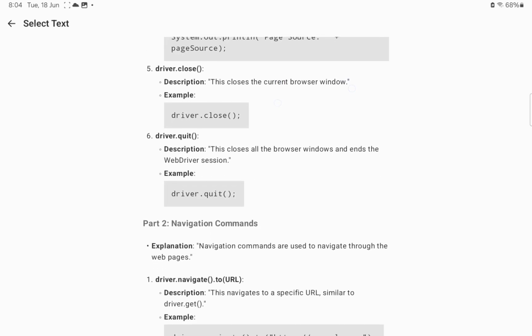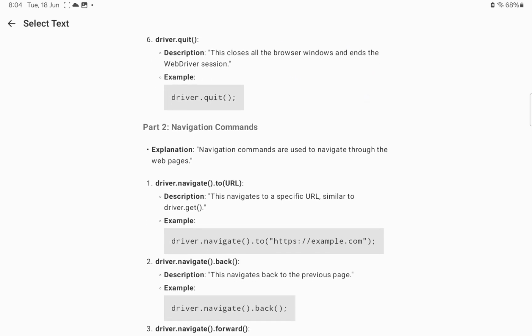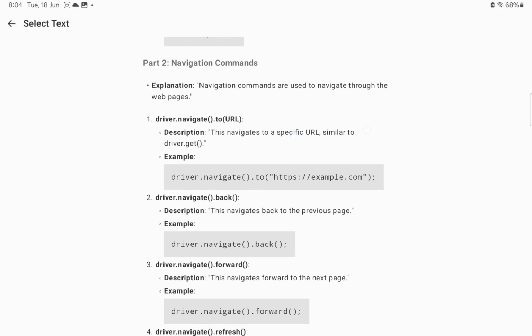In this video, we are going to understand navigation commands. Navigation commands are used to navigate through web pages, for doing a forward or a backward. For that purpose we will use navigation commands.